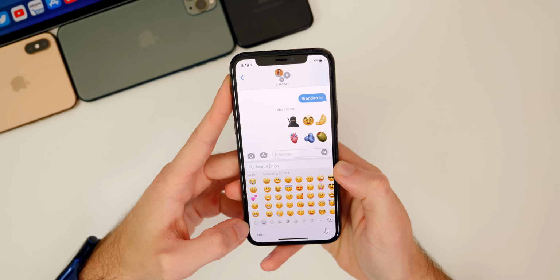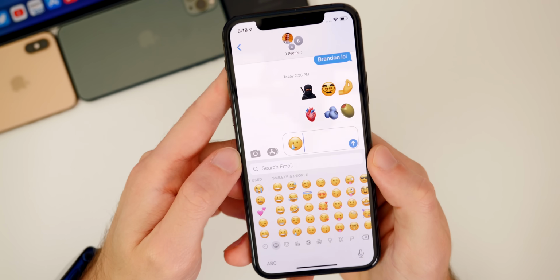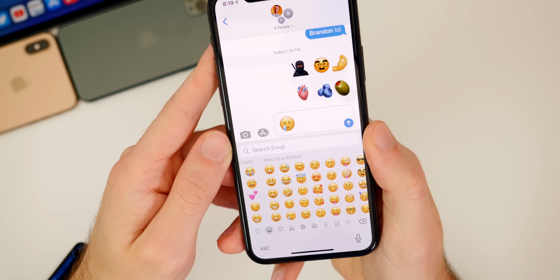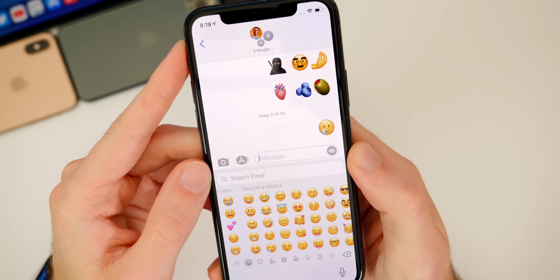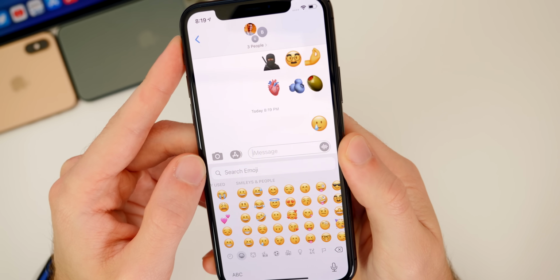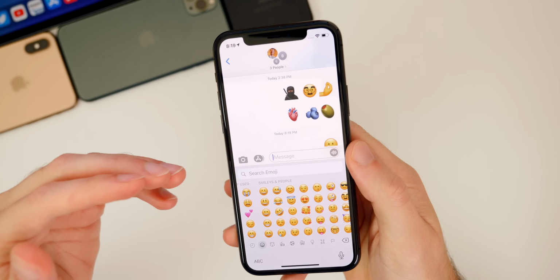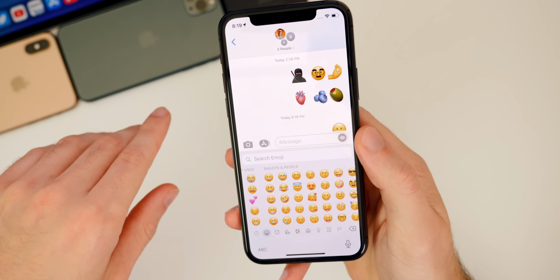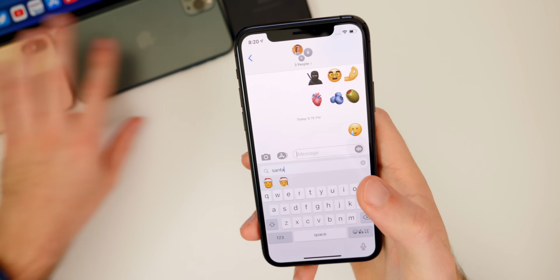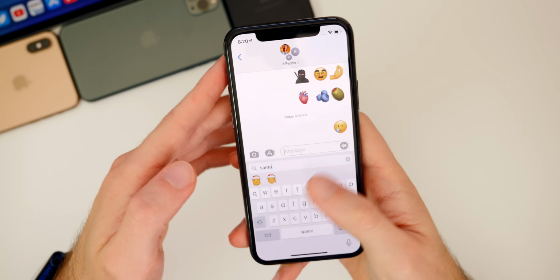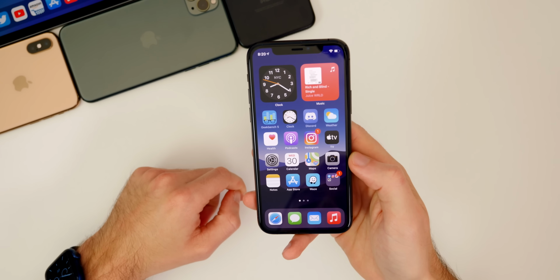Now of course we did get new emojis with iOS 14.2 Beta 2, but I just wanted to share one of the ones that I really like and that really sums up 2020 in one emoji. That's this emoji right here, basically a smiling emoji with a tear. I think that was a pretty funny new emoji. And of course we got the ninja. We have things like the Santa hat emoji. We have the boba tea, which is pretty big for a lot of people as well. So just some pretty cool new emojis here in iOS 14.2. I know a lot of people don't care about emojis, but a lot of people do as well, so I just wanted to touch on those again in this video.